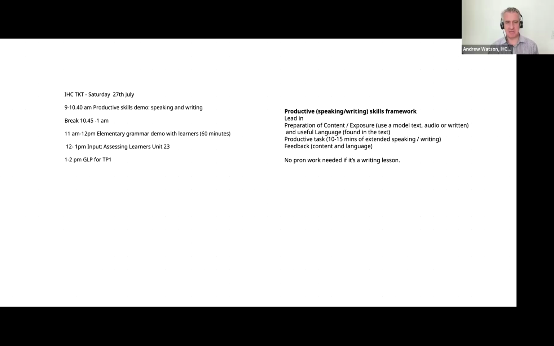So this is the menu for today. We're going to start with a speaking demonstration lesson. And you can see on the right here, there's the structure of the lesson. You'll notice that there's a lead-in, which is to orientate students to the topic of the lesson.